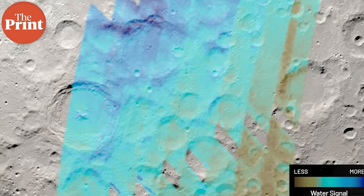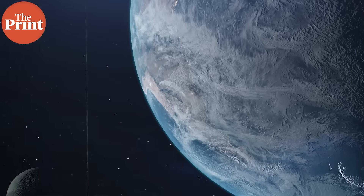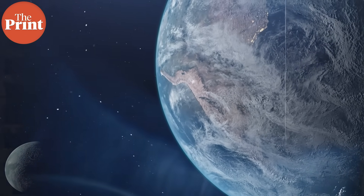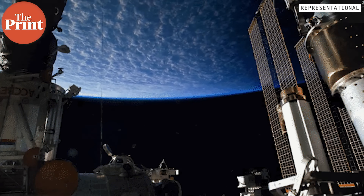In the far future, the system will resemble something like The Expanse, where air and water are more precious than oil and gold. The presence of water anywhere boosts the need for exploration, and for the moon, for settling there. Material can also be transported from the moon to Earth quite cheaply as reusable rockets become the norm. Flying to low Earth orbit from the moon is considerably cheaper than from Earth, and scientists believe there may one day be fueling stations orbiting in low Earth orbit for vehicles in transit.